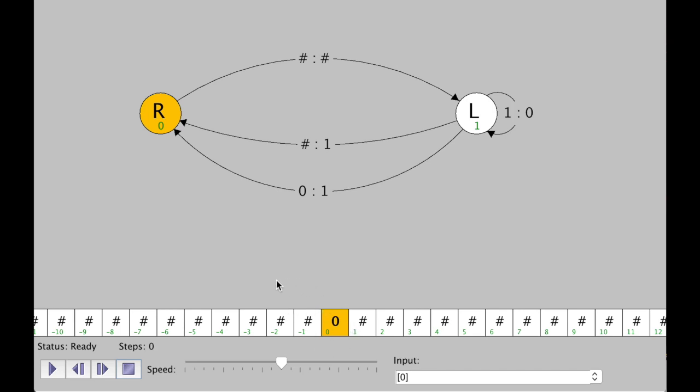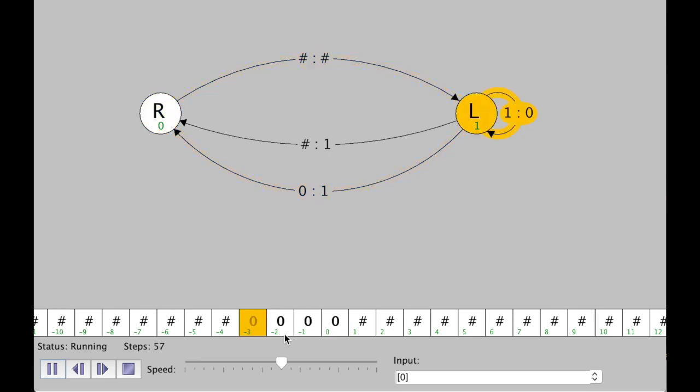I could describe what this Turing machine does, but I think it's possible just to watch it and see, and maybe you can figure out what it's supposed to do. So I'll just press play, and then we'll pause it and go into more detail. Okay, so here it goes. You can see it's looping all over the place and doing all of these jumps. But if you look down here at the memory view, you can see it's printing out a bunch of ones and zeros. Can you tell what it's doing?